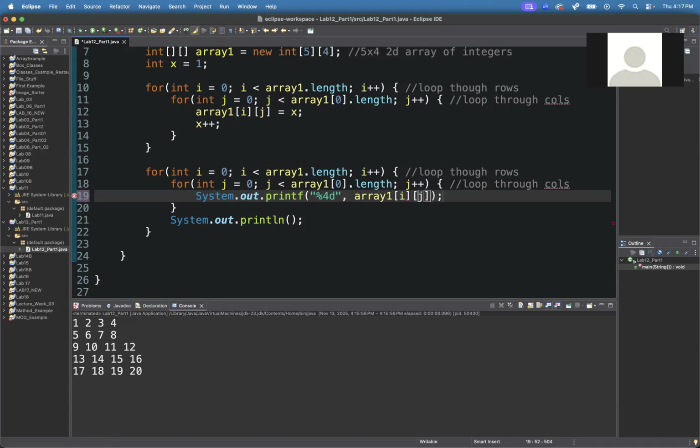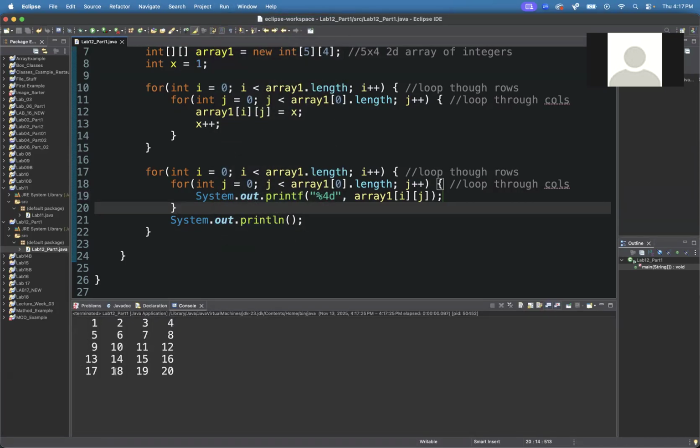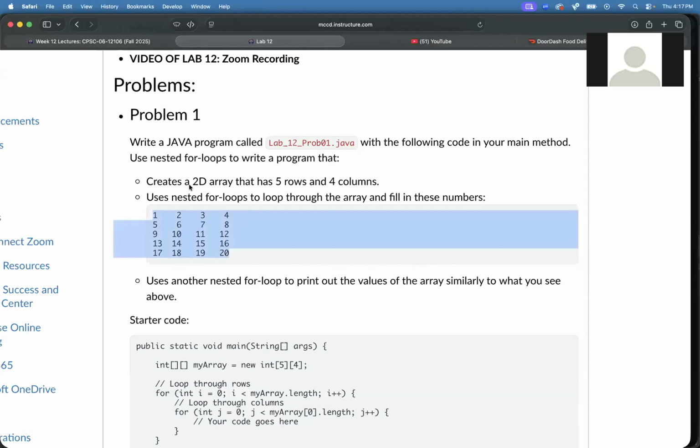And so the f in printf is formatted, so printing out formatted strings. The formatted string I'm doing is reserving 4 spaces for a number and then filling in the number. Let's see what that looks like. Perfect. So when you need to line stuff up, you often need to switch to this printf function instead of using print or println. Or not, it's up to you. Anyway, that looks like we're done with problem 1.